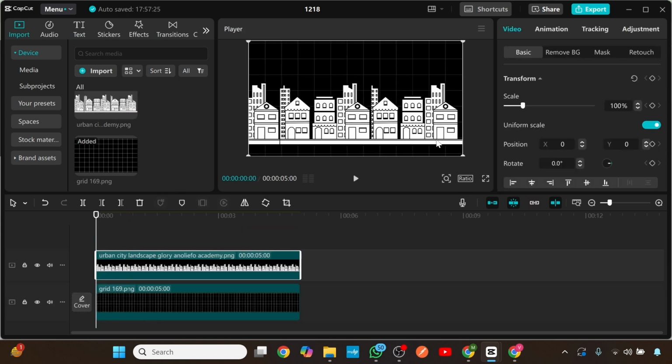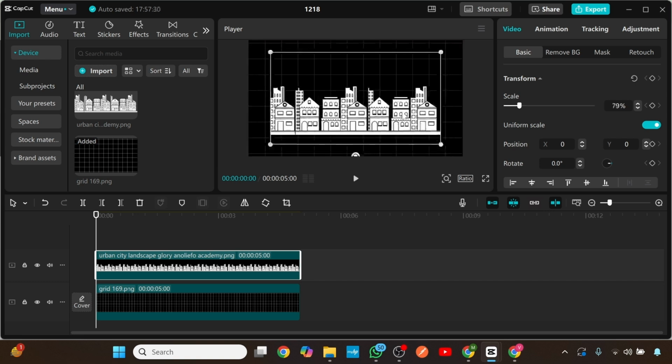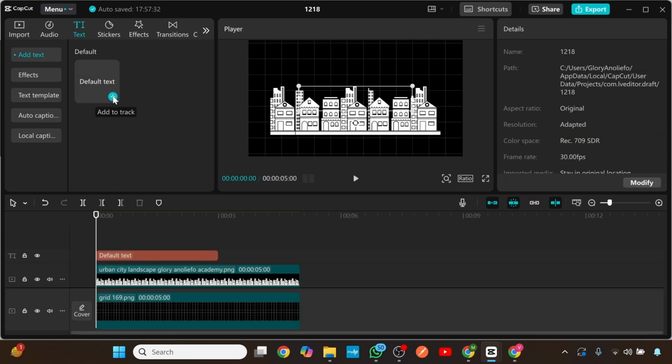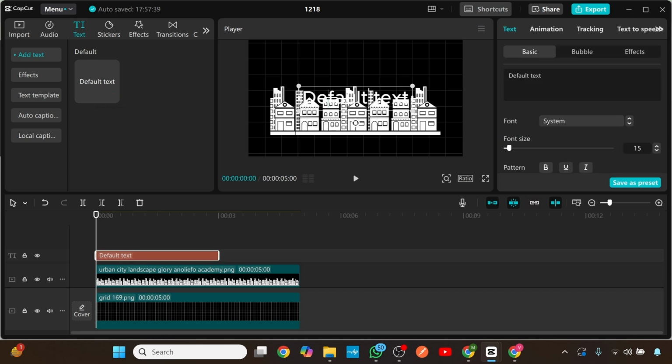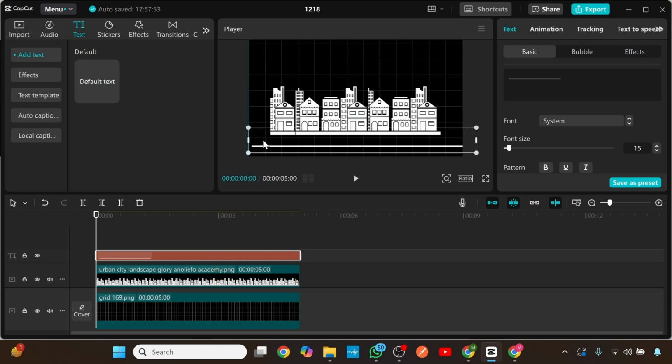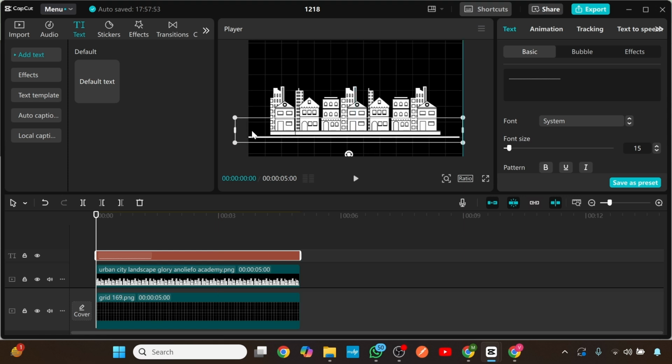And then I want to zoom it a bit and add a platform. You know how to add a platform if you watched the previous video. You just need to select your default text and change this to an underscore so it becomes like a line. Yeah, keep it at that. It covers my screen, so make sure it comes to the end of your video and then bring it to where you want it to be.